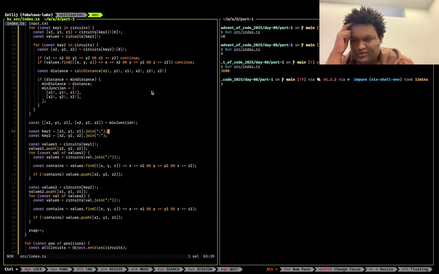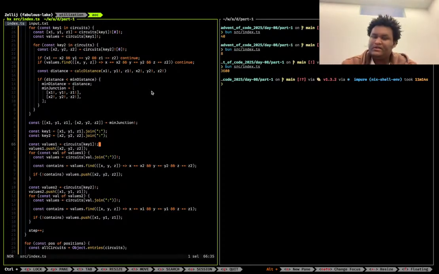There are a couple of joins happening here. Do we need them? We need them to access the object. We can't index an object by an array. Yep.